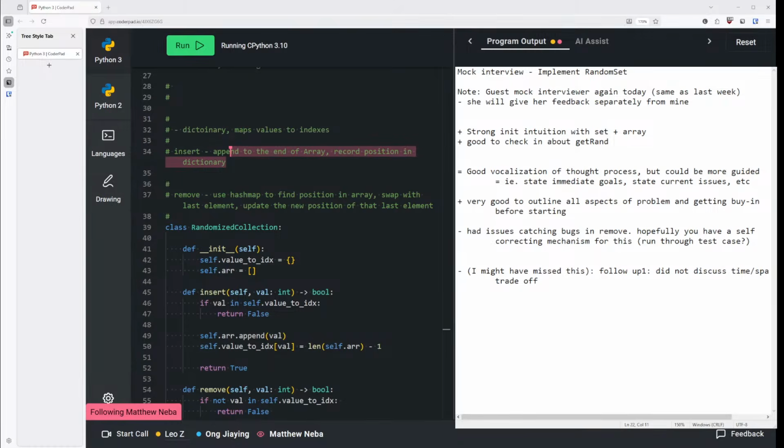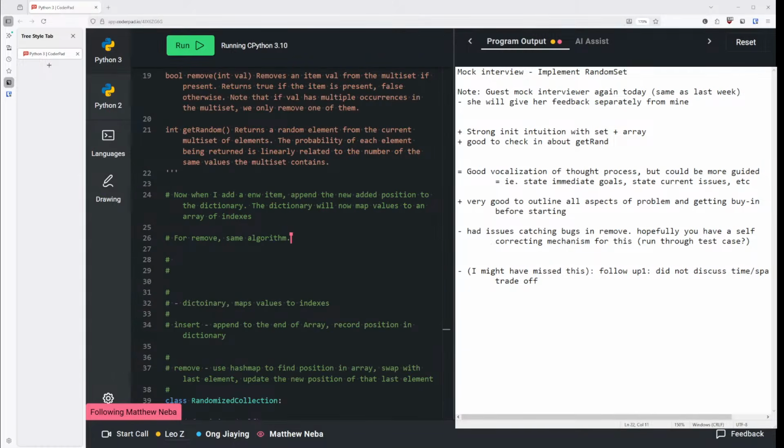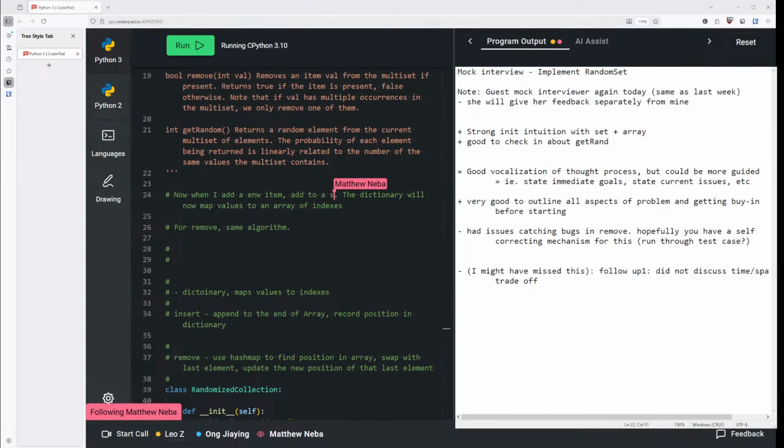So is this here? Where did I have this code? All these comments. Okay. So for remove, I'll do the same thing, but then I'll just delete it from the set. Yeah, that's what I'll do. Okay. So yeah, I'll do the same thing now, but I'll just use a set.